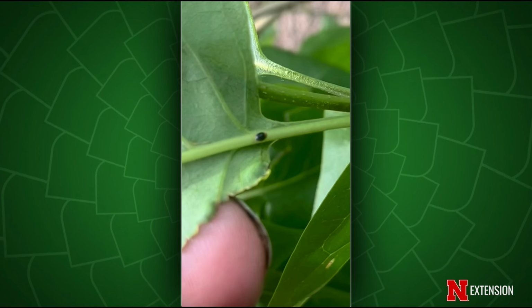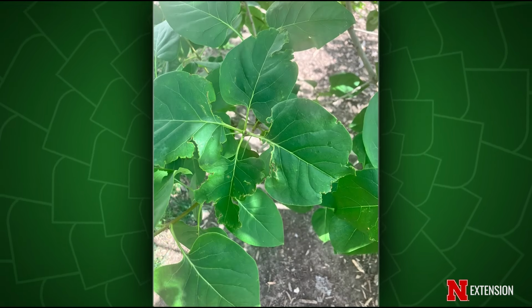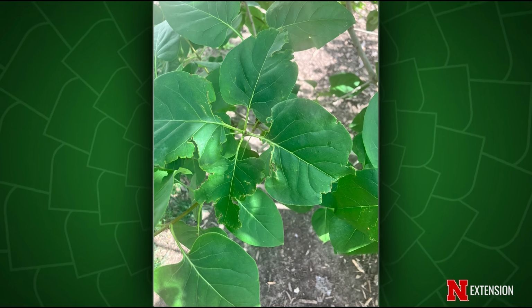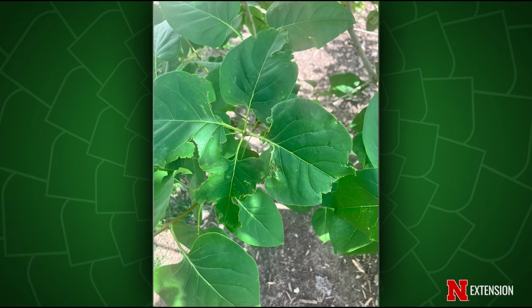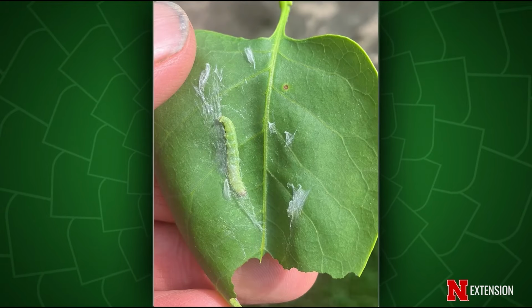But the other one is a caterpillar, and it looks like an oblique banded leaf roller because it looks like the leaf was rolled over it, and it turns into a moth. And then the third picture, it looks like a combination of tatters and some feeding, so it just looks like caterpillar feeding. But at this time where there's blooms, I wouldn't do anything about it. It doesn't look that bad anyway. Yeah, okay.